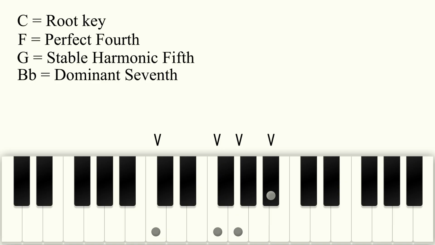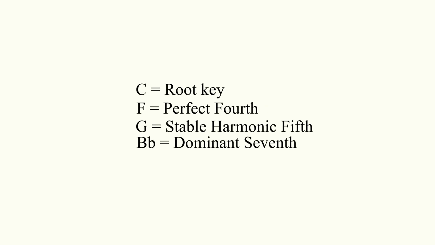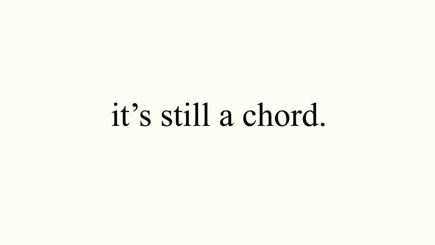What makes this chord more fascinating is the F, the perfect 4th. This 4th never actually specifies which key it belongs to. There are so many scales that have the same 4th, like Ionian, Dorian, Phrygian, Mixolydian, Aeolian, Locrian. And looking back at the structure of the C7 sus 4, we can keep adding more keys and it will still count as a C chord. So what happens if we do that?